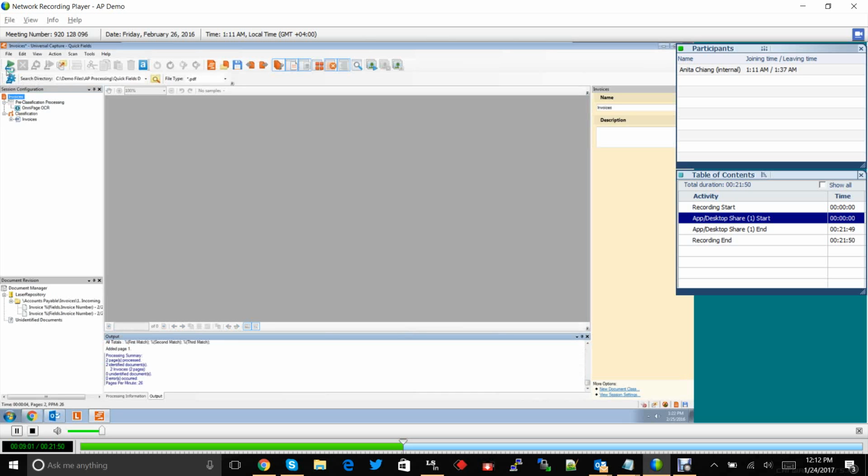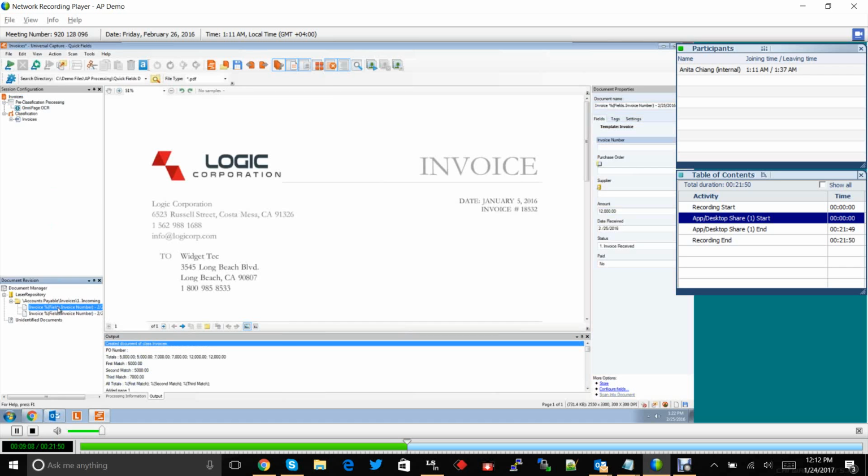So for one of them, we are going to have to actually either enter the purchase order number here for Logic Corporation in order for the supplier to show up, or you can leave that blank and have the repository data verification step catch that for you. But here, our purchase order is as so, and it's a lookup for the supplier. So it is up to you whether you want to put that in already or not.